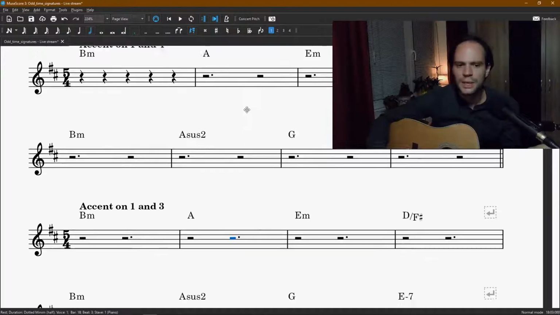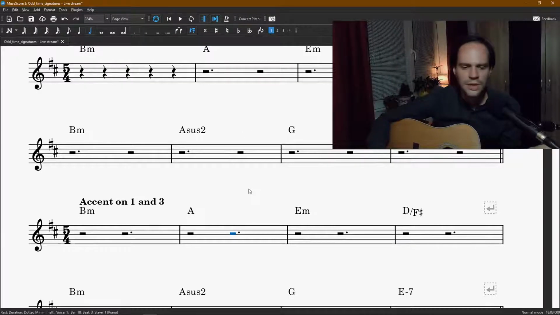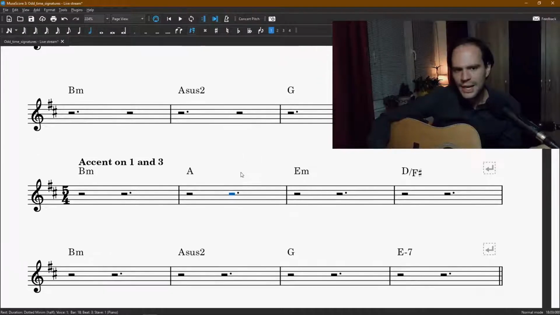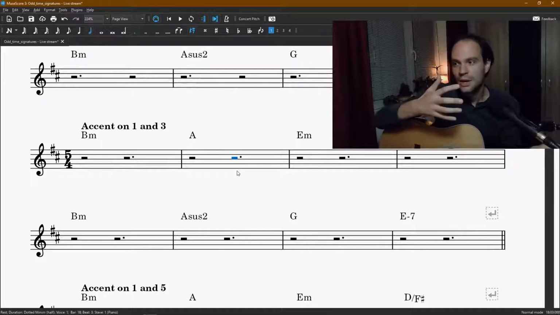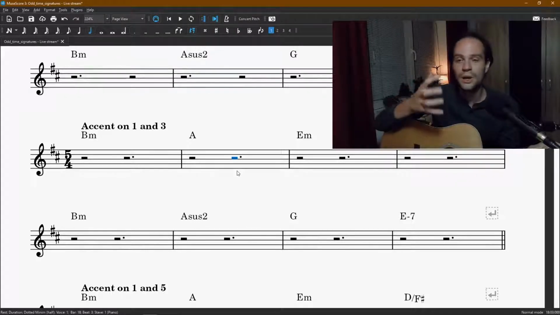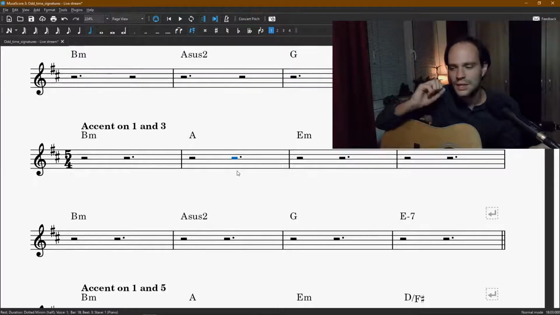And that's very interesting about dealing with odd time signatures. Melodically, you also need to take this into account, because your melodies will need to deal with either this extra beat or with a beat taken out. How you pluck, for example, now I'm playing with the guitar, of course. How I pluck the chords is different. I need to take that into account and figure out how that's going to work.